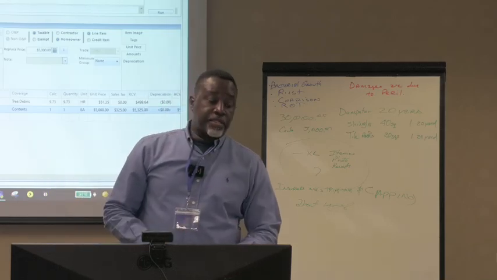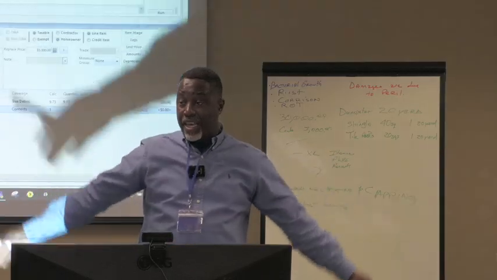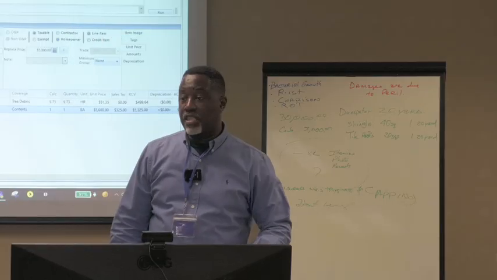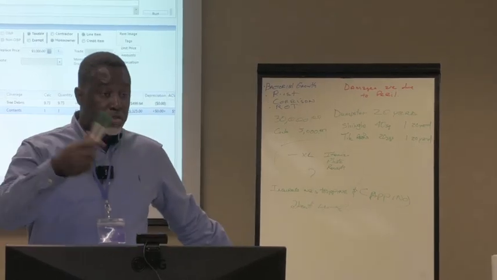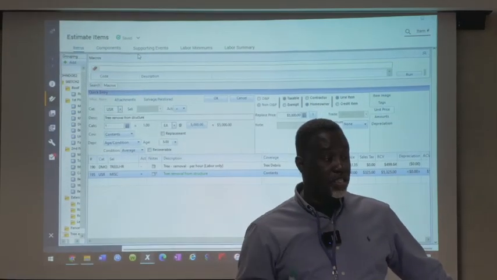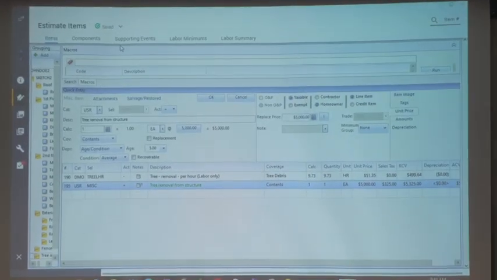And some IA firms have a service that if there's a whole bunch of contents, they just send it out to another company to figure it out. That company may even go to the house and inspect all the items, check out all the appliances, itemize every single thing, take photos and then send you the report.